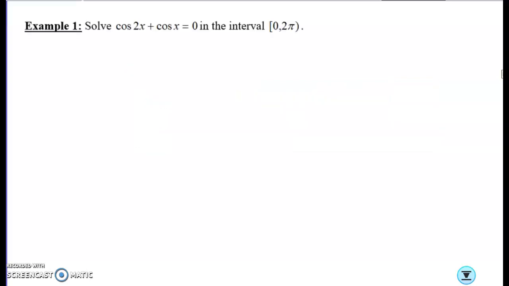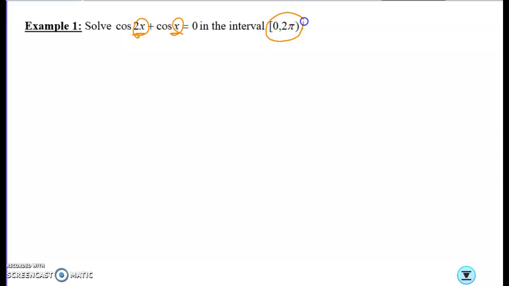So the first way that we're going to use them is for solving equations. If you look at this first equation, we have something funky going on. We have two angles here given for cosine, and the angles are very different. This would be like having an x and a y, two totally different things. We're doubling this angle. We have a single angle here. And we need to solve on the interval from 0 to 2 pi.